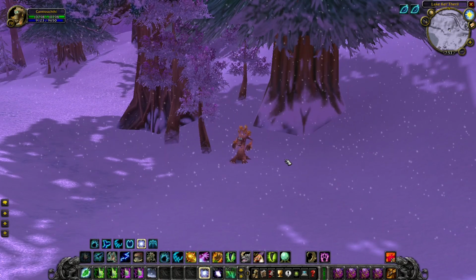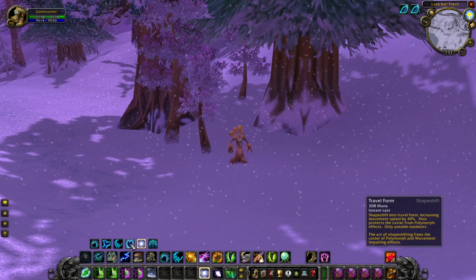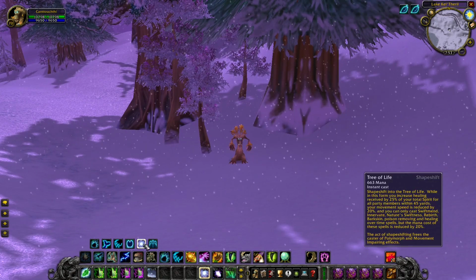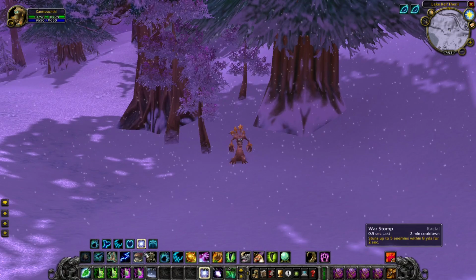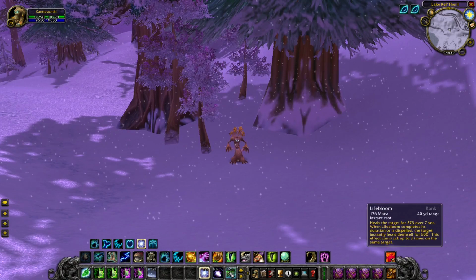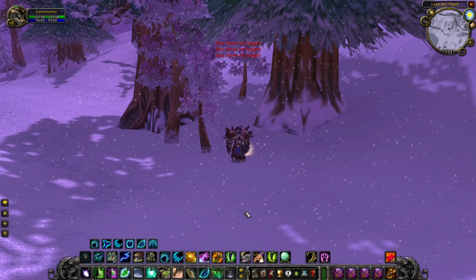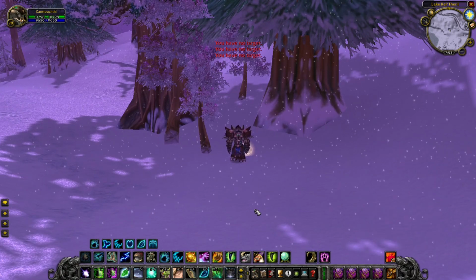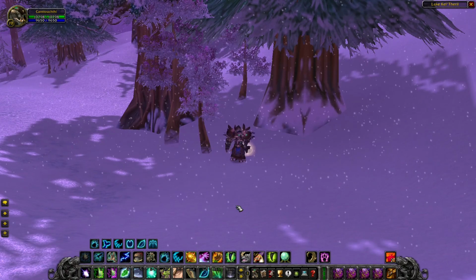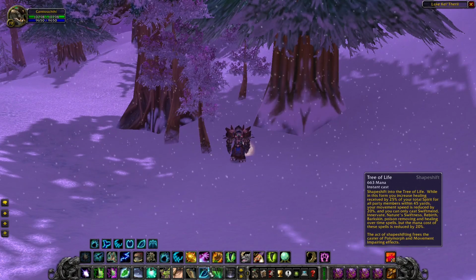What is very important I want to show you, for druids specifically, is you got your different forms. You've got the bear, the cat, and if you are resto and you have tree of life, that will be an extra form. Let's go ahead and see the importance of why switching from normal to form affects the keybind you've picked. Now let's say I have cyclone on scroll down, right? And I want to switch to tree of life. Now you want to make sure the keybind you used on your form is parallel or has the same keybind on your next ability you want to use.